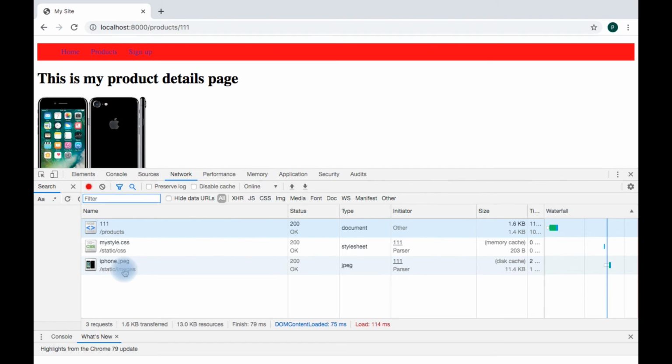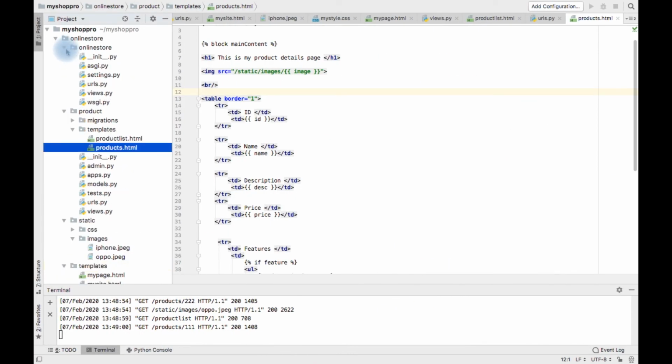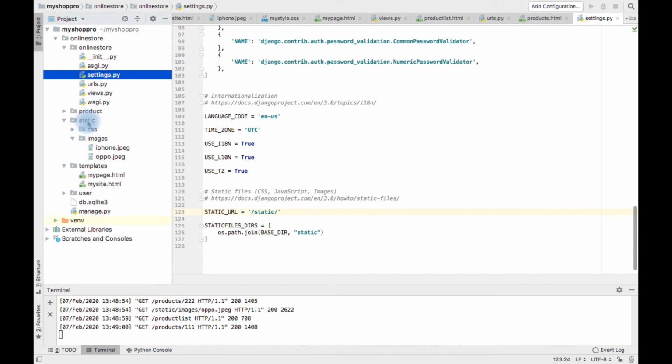This is the Django configuration settings. All the static assets URL is static. If the asset is static, it will look at this particular folder, which has an images folder.